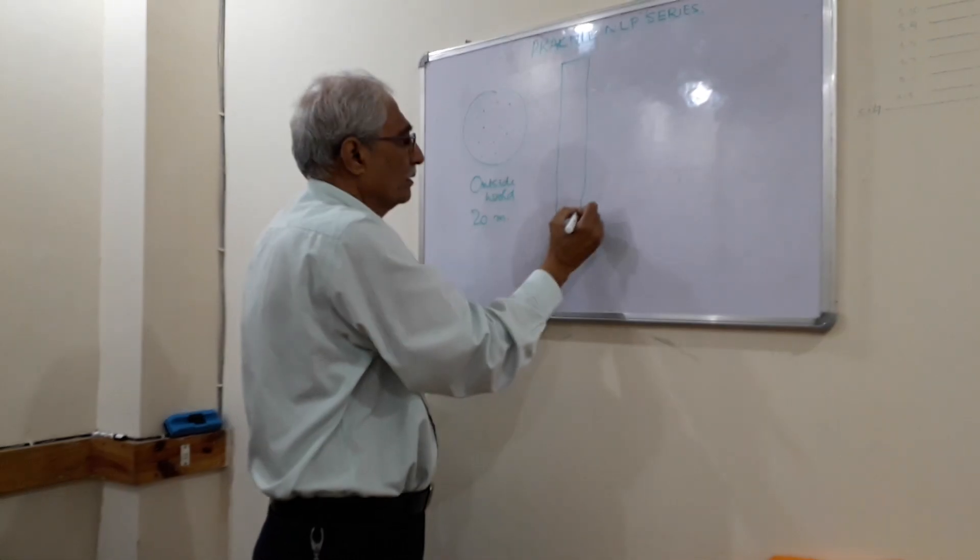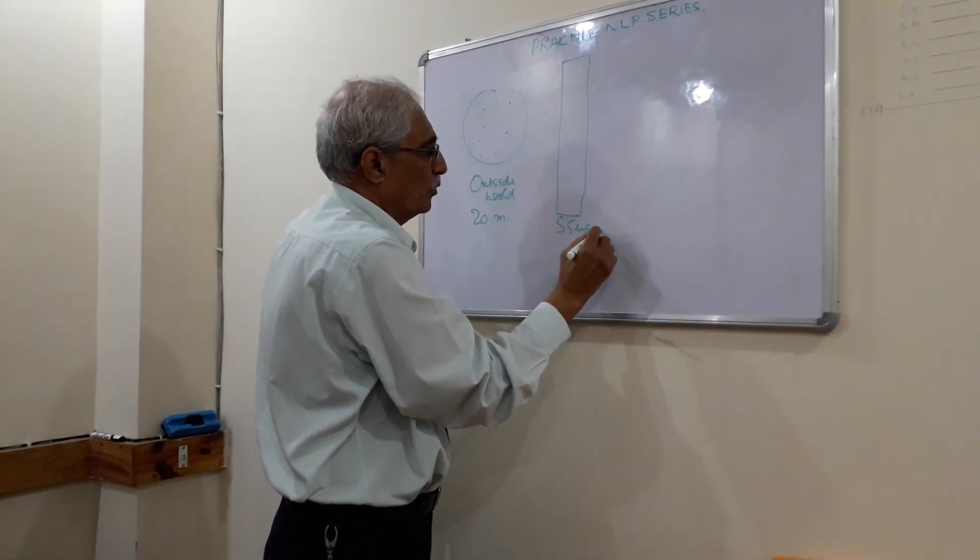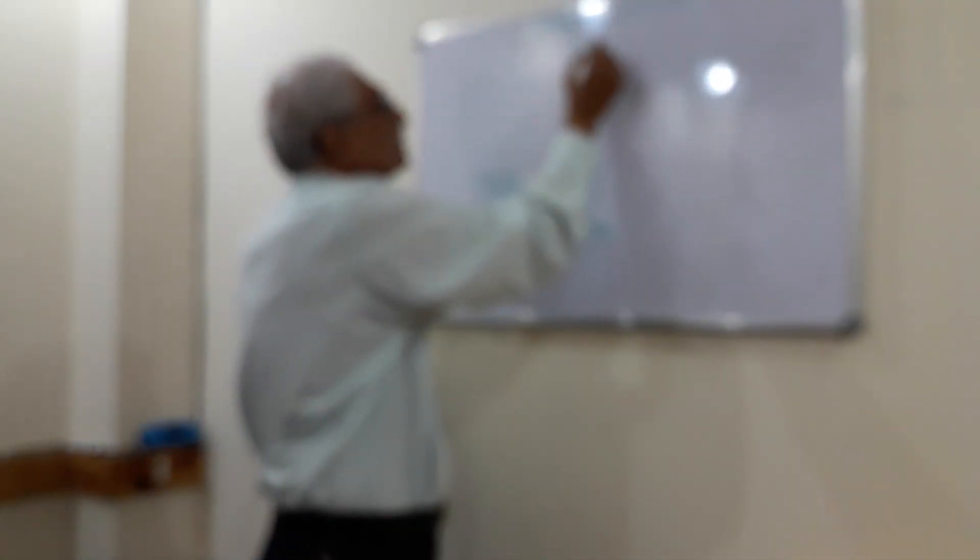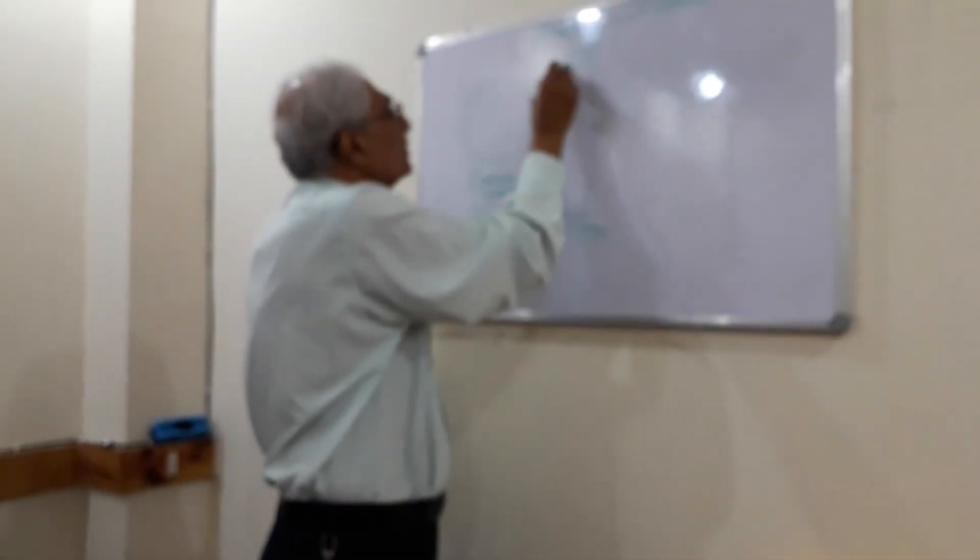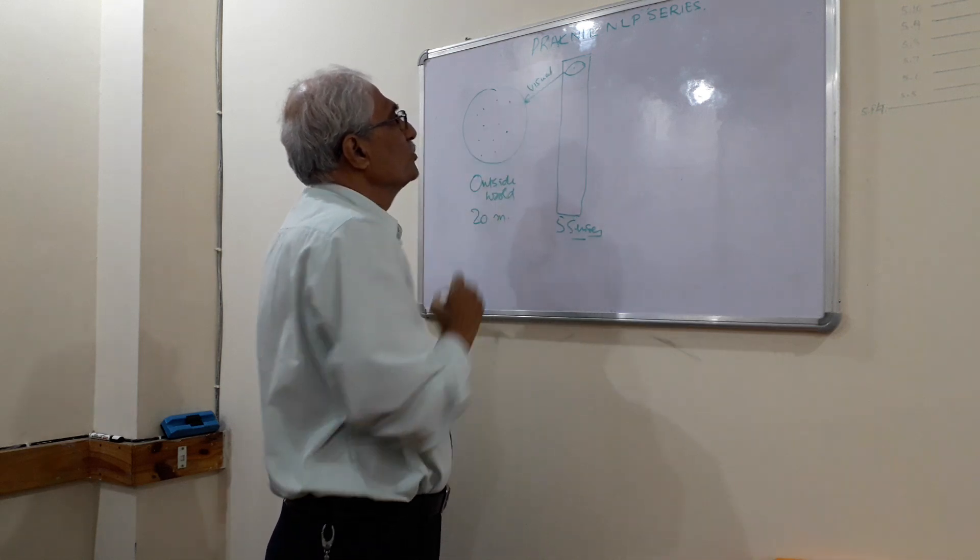How are we going to look at it? We are going to look at it through our five senses. What are these five senses? The five senses include our eyes, which provide visual input.